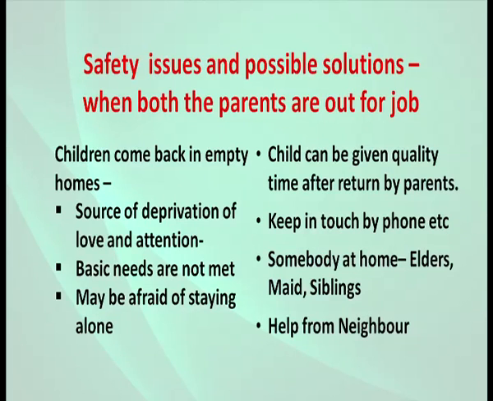What can be the possible solution? The child can be given quality time by the parent after returning from the job. So parents or the guardian should give enough time to the children, particularly when children are at home alone. Keep in touch. Now phones are available to the children at home, so the child should be trained enough or taught enough that whenever somebody is calling them, these many things should be answered.